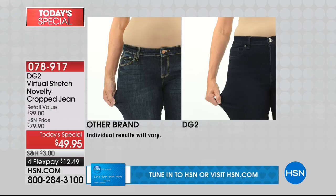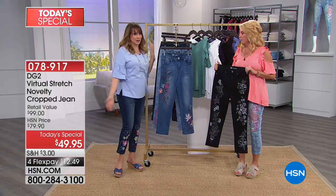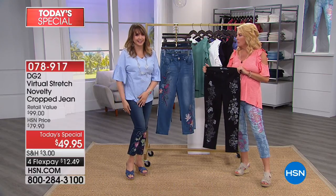You know what? No matter what size you are, it's about proportion. And that looks disproportionate. And then there, of course, is the stretch that is virtual stretch, and the resilience is there. It's one thing to have something stretch, but if it doesn't pop back, then you're just getting baggy. But this pops back every single time, and it feels fantastic against your skin.